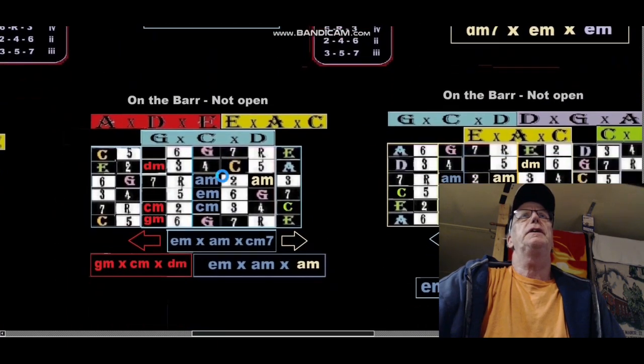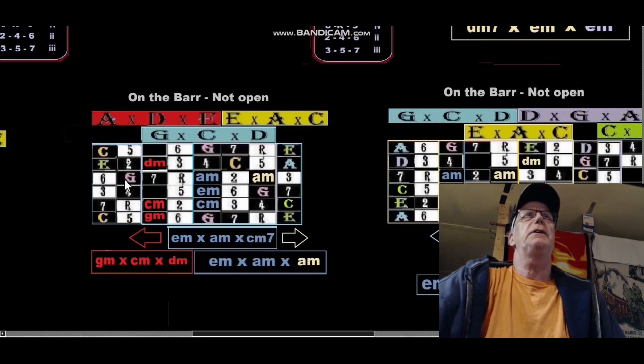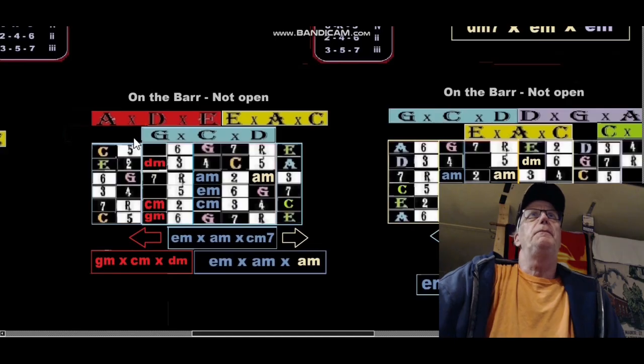And then we look over here, we're doing the same thing here, but down here, what do we have? If we go to the left towards the fret nut, we've got a C minor shape, a G minor shape. Remember, this is open, this is on the bar, not open. So we can get these now, they're available now. For a C minor shape, it'd be 6, 2, 4, 6, 2, and then you'd even have the 4 up here. They do line up so that there's an E here. E is the 5th here and E is the 1st here.